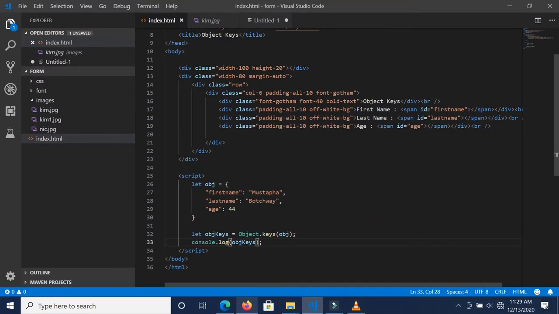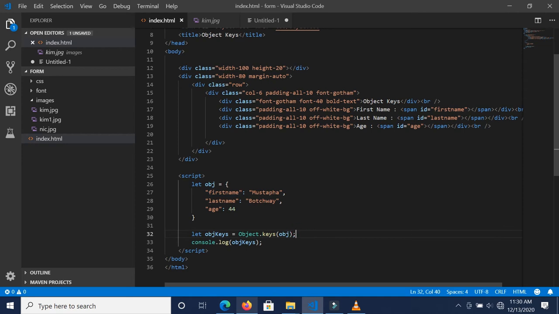So if for instance you are working on a project and you need to get the keys of a particular object, this is how you go about it. This is all you need to write: Object.keys, and then you pass in the object, and you are good to go. That is all that you need to learn from this particular tutorial. But we want to know how we can work with these keys. I deliberately put these IDs over there, so let's see something.